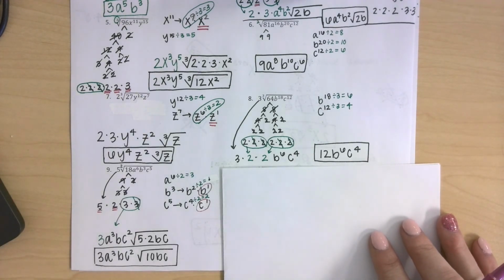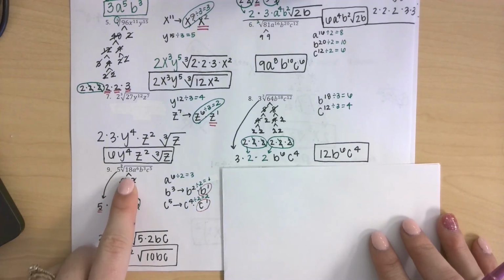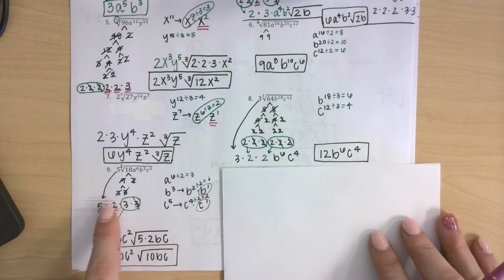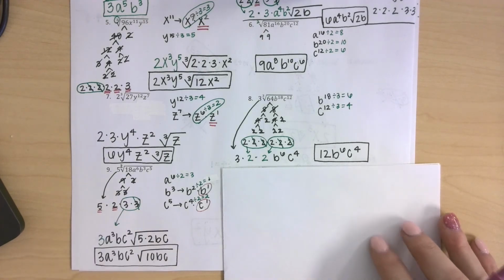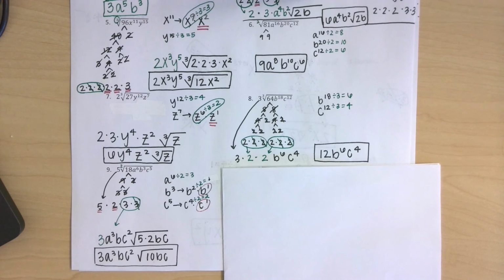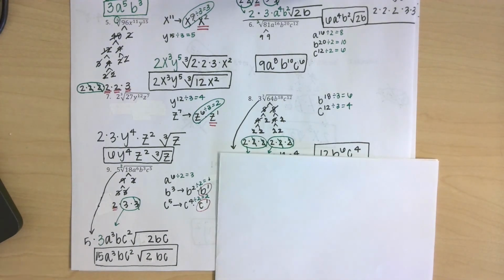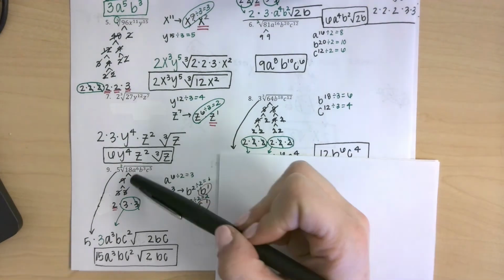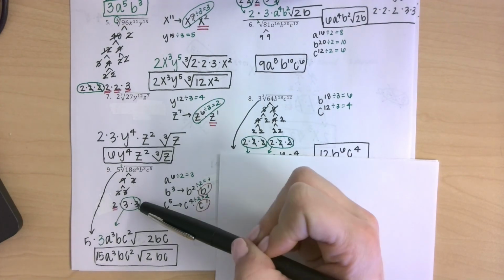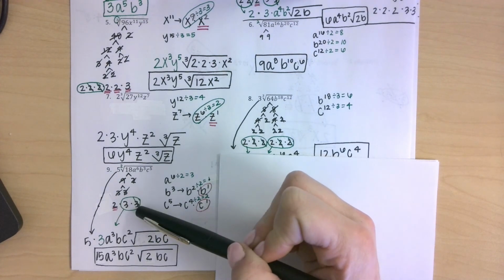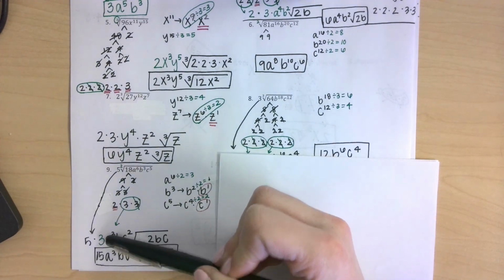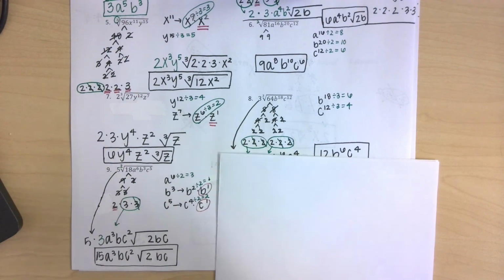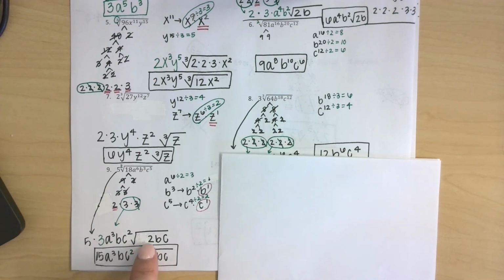Okay, number 9. The square root of 18 didn't work out nicely, so I made a factor tree. I ended up getting 1 2 and 2 3's. Sorry about that, I just caught an error, so I changed my work real quick. I did still break down the 18. There were 2 3's there, so we grouped them together, crossed one off, and the 1 3 came outside. There was already a 5 outside, so we dropped that down. So the only number left is a 2, so make sure that 2 is inside your square root.